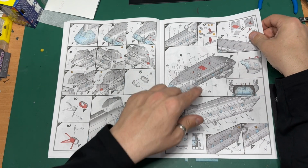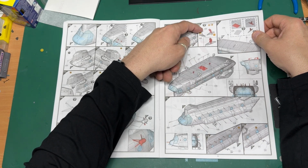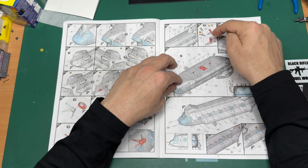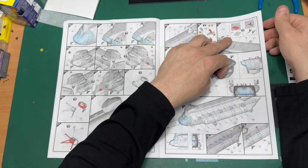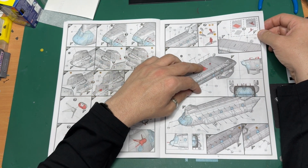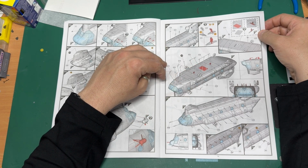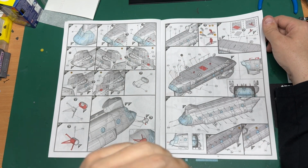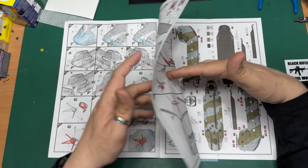Right, and then you build this in sequence. So H24 goes on top of G20, and then you twist it around, so it goes in at an angle, then pushes in and twists. More panels to go, and looks like you've got a choice there. Then you've got some rails there to go on, pitot tubes, everything underneath. And it's all upside down here, so you can see what you're doing. And some more extras to go on.